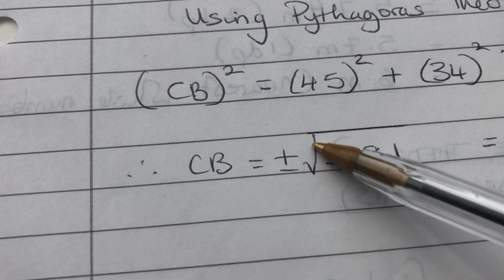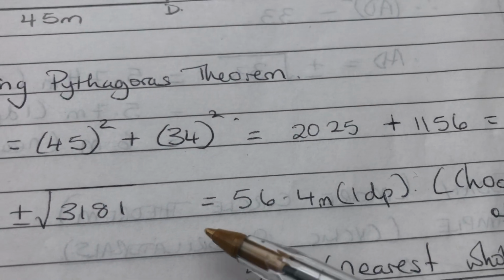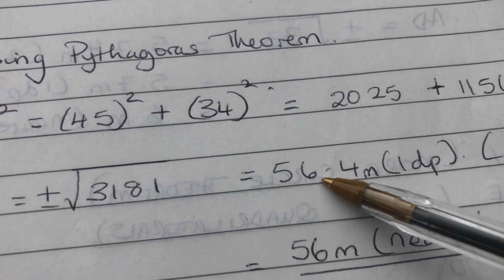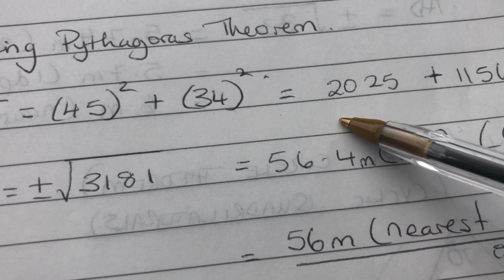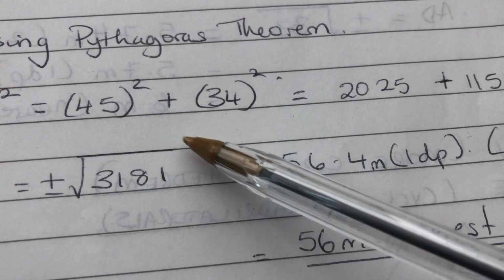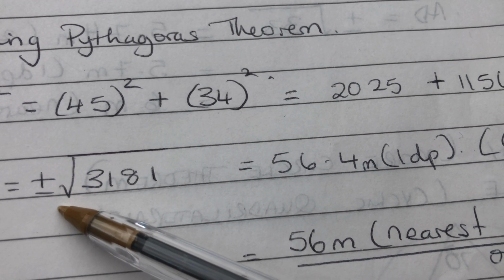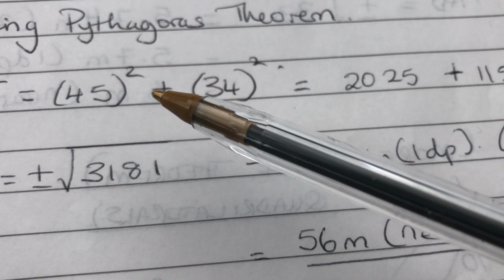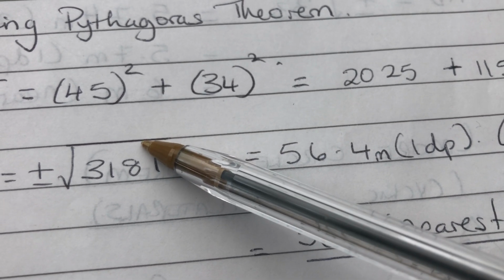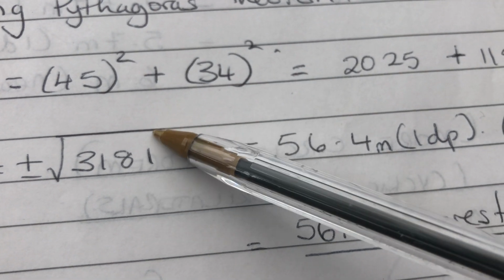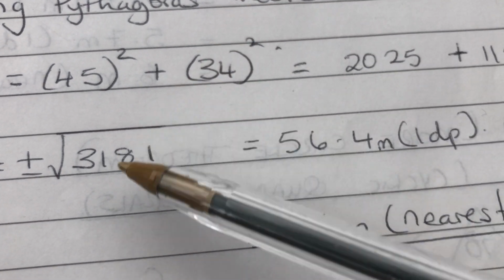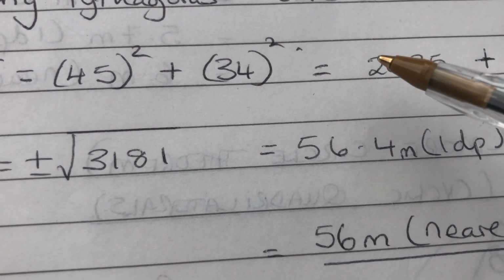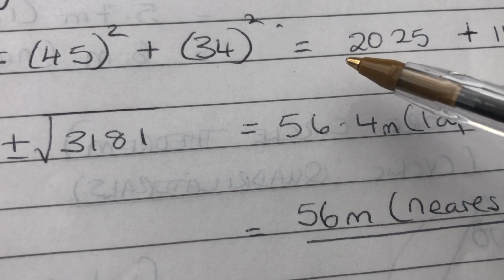3181. I've always said that minus times minus will give you positive. That's why if you square root a number, you either get plus or minus. But it depends what answer you are looking at, and then you decide whether you leave your answer as negative or positive, or as minus and plus, or both. So if you're looking at length, you wouldn't have negative length.